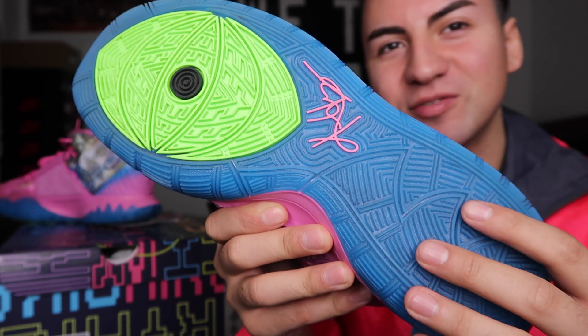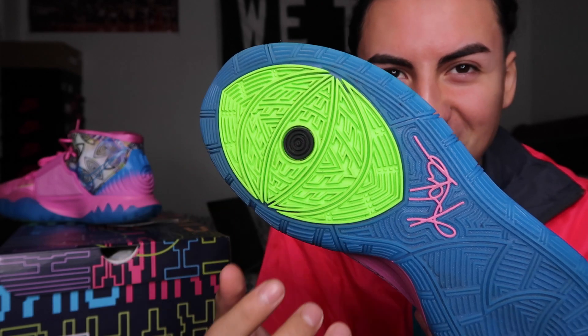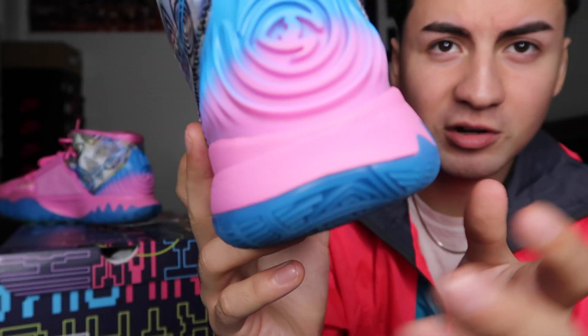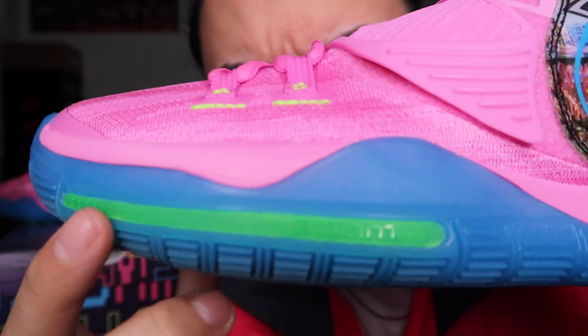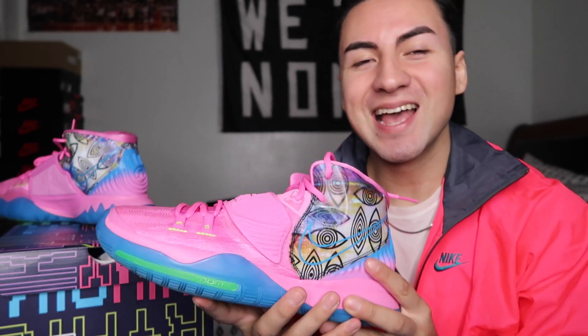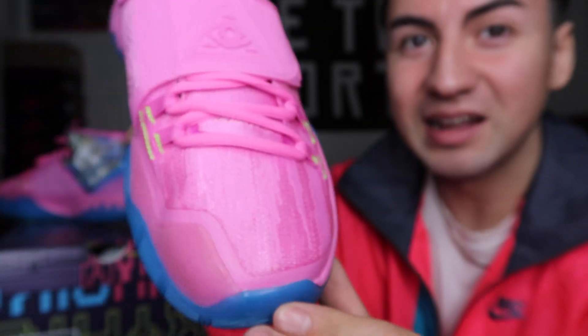Let's break this joint down — the aesthetics and a little bit of technology too. Starting with the outsole, very similar to the Kyrie 5, we have that herringbone traction with blue translucent running through the whole sole, also a big space of green with a black dot resembling the all-seeing eye, and Kyrie's signature in pink. Moving to the midsole, it looks like foam but it's actually injected Phylon, and in green it says Zoom Turbo — the Zoom Turbo made its comeback in the Kyrie 6s and you can feel it a lot more this year. The grip is getting higher and higher, almost at the top of the shoe, because Kyrie is very shifty and maneuvers in all angles.